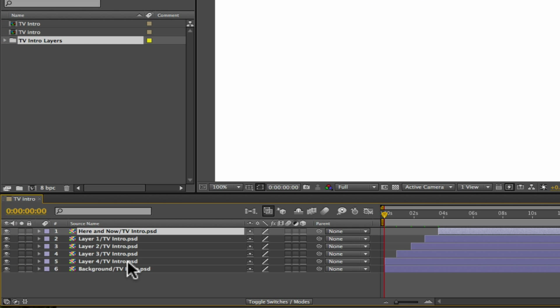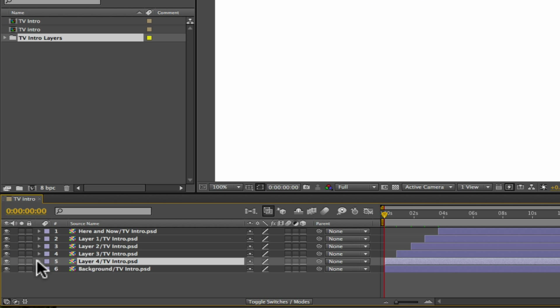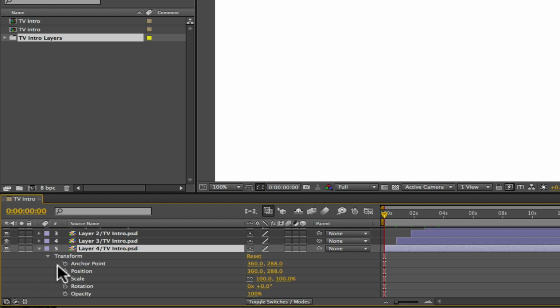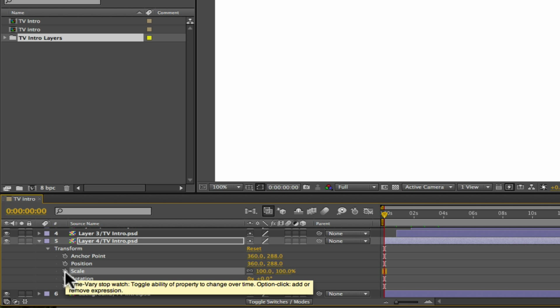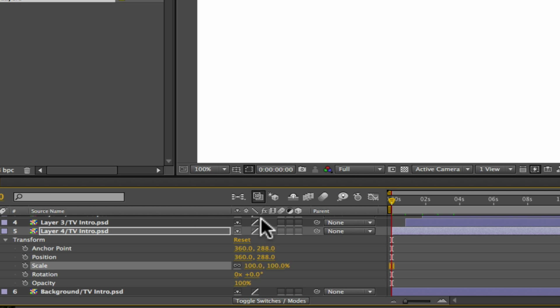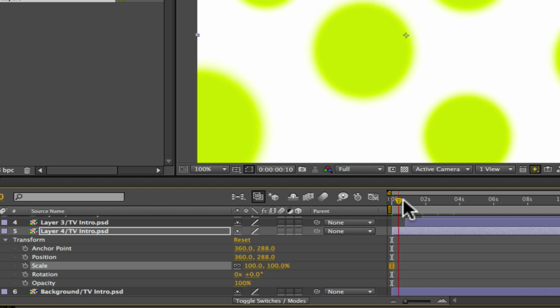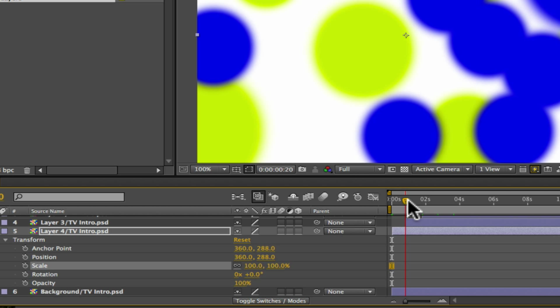So my layer 4, click on that and open up transform, and I've got scale. And when you click this little clock, it says I want to make changes to it and animate it over time. So I want it to be 100% by there.